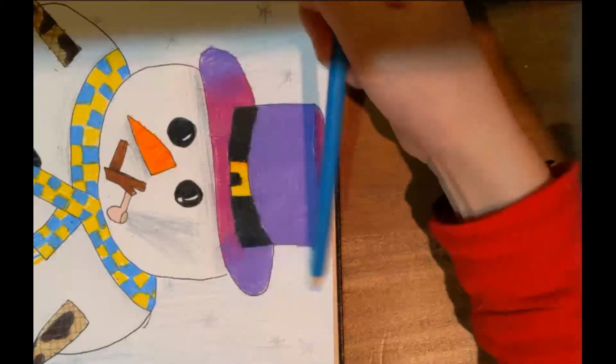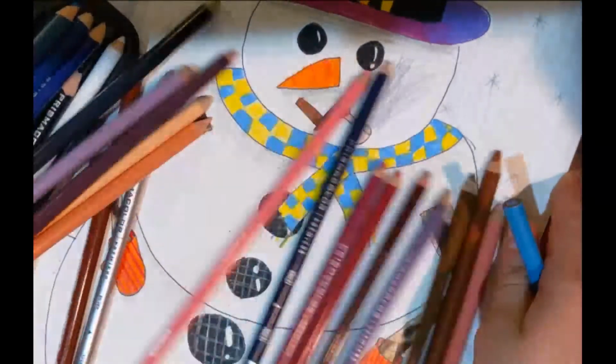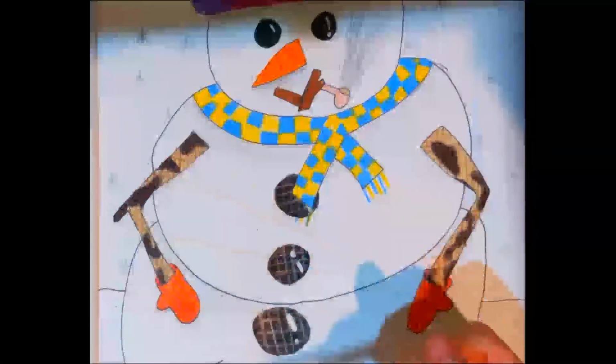You, little pencil, are attracting way too much attention. Okay, and here's where all my pencils decide to fall out on me. Yeah, that took a little while to put back in order.